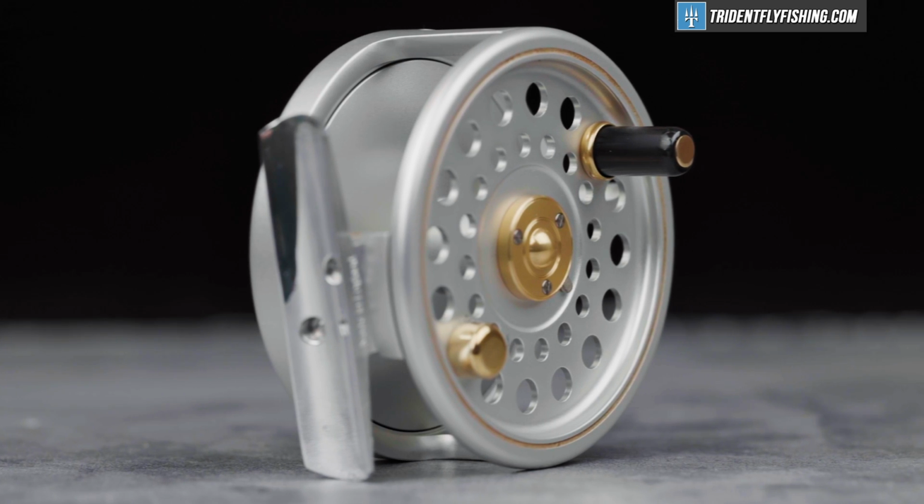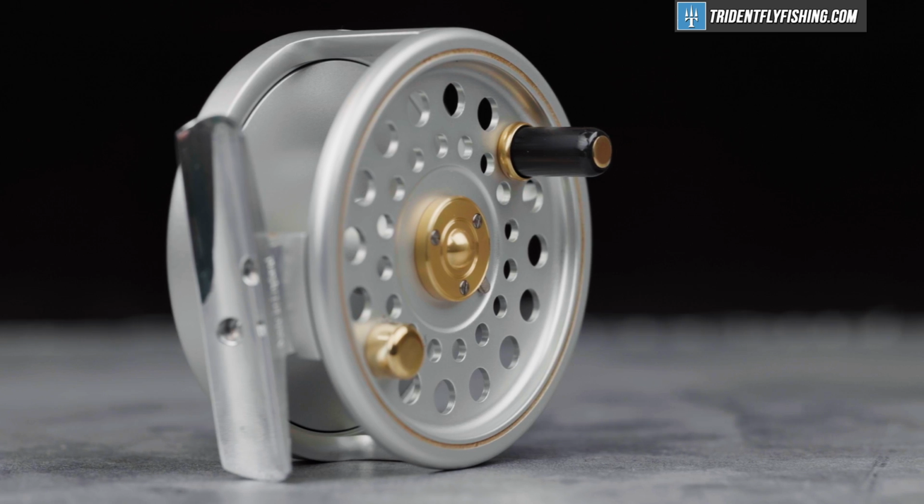And overall, as you look at this spool, it is a fairly small reel, and it's got the performance that matches a reel that's fairly small in size.